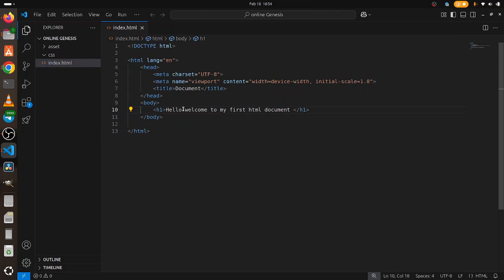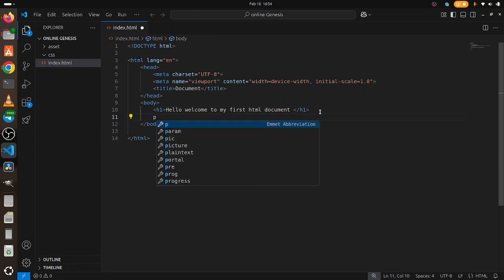So that's basically what HTML is. As I said earlier on, it is the backbone of a website. You can't have a website without some HTML in it. It's quite impossible. So that's on H1.